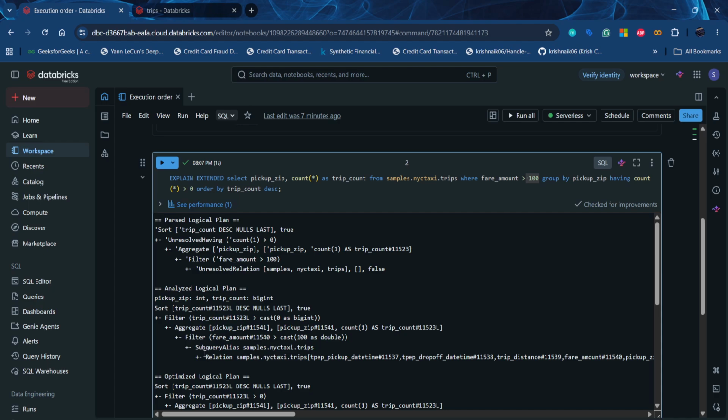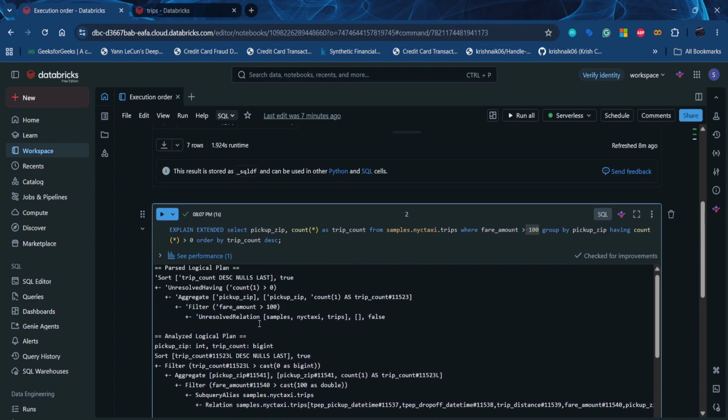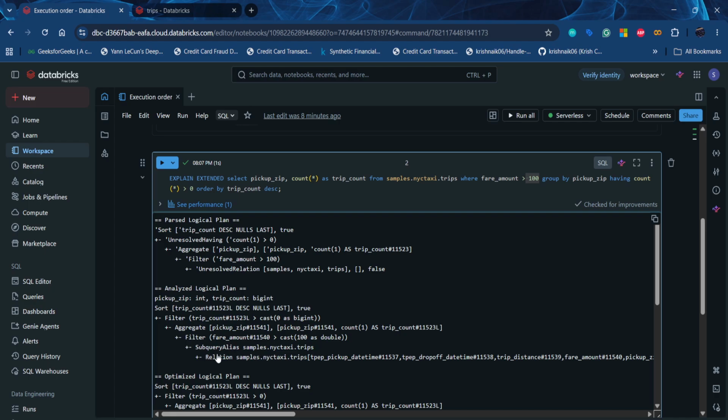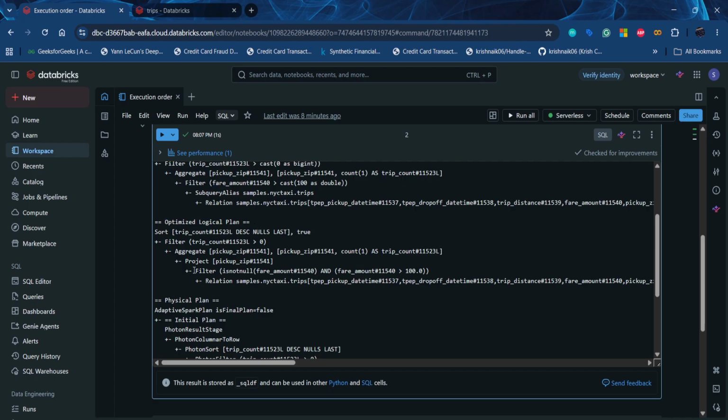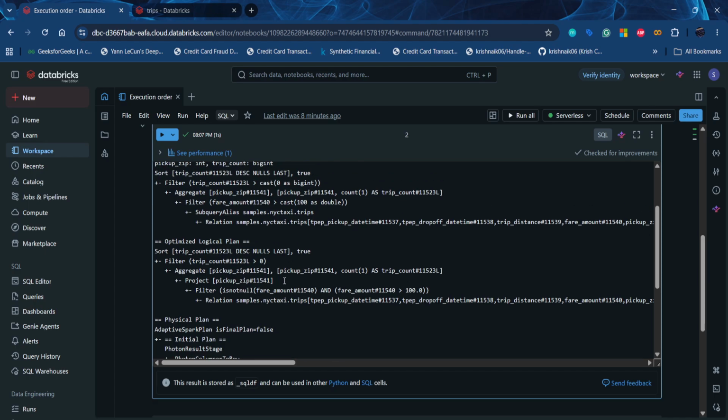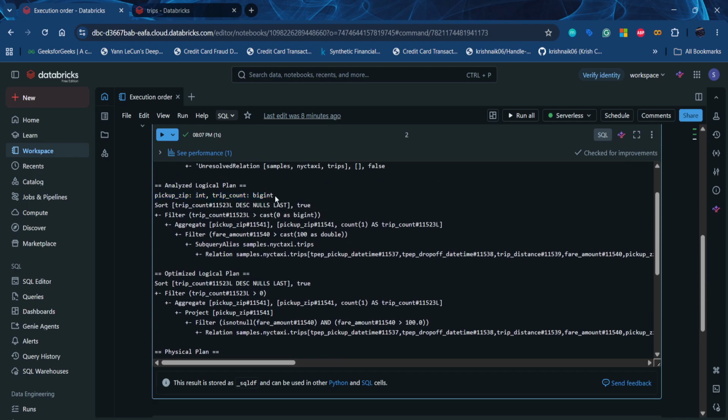Sorry, that's where I got confused. If we see the optimized logical plan, here it will check the projection. The projection is at the last in the earlier plan. In the optimized plan, first it will check if the table exists, then it will do this filtering, and it will only select those two columns which we have in our query.